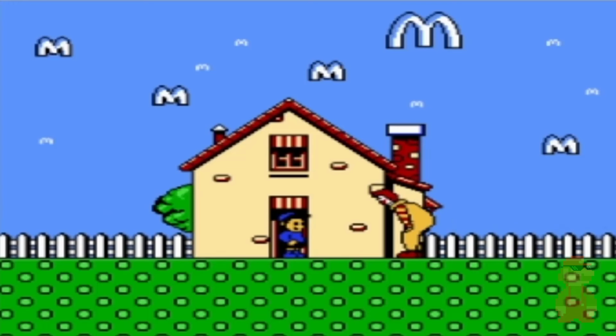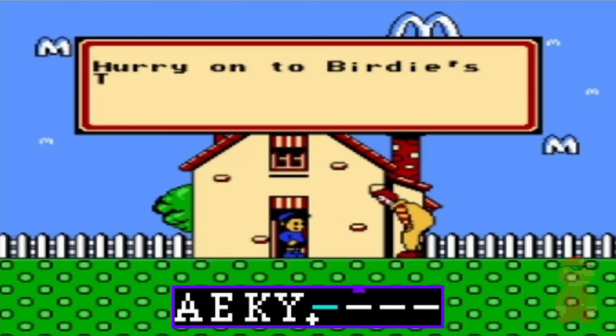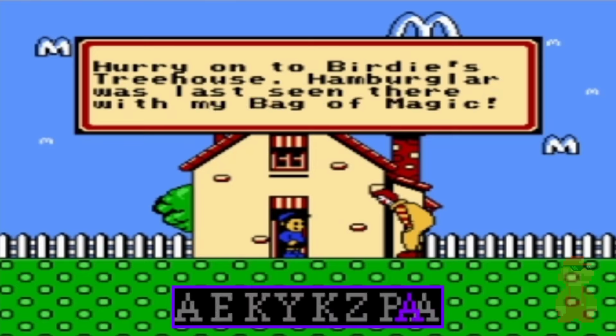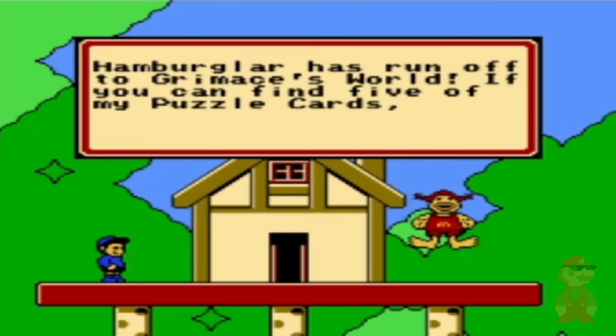Anyway, moving back to the official game, the last code we will take a look at is AEKYKZPA, and it is actually the coolest one we'll see. Using this, you can simply re-enter the starting building, and it will act as if you have just collected all of the cards needed to move on to the next level.